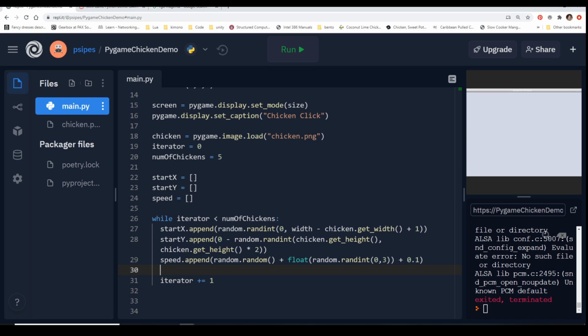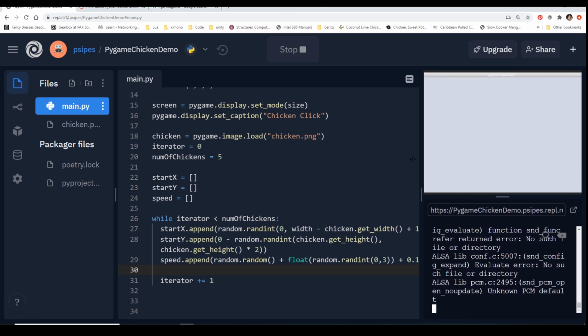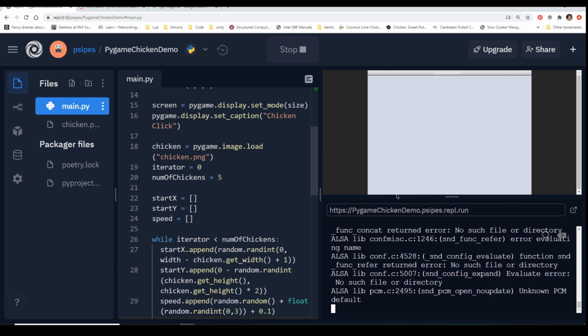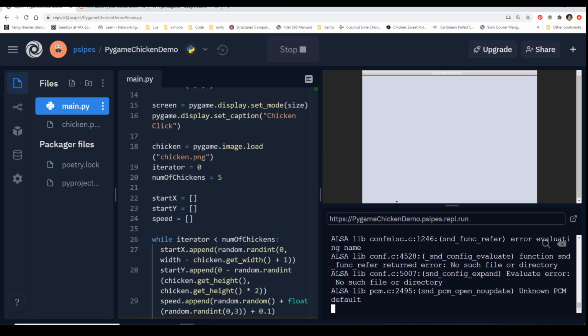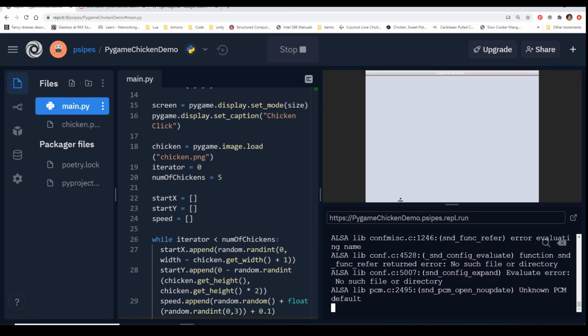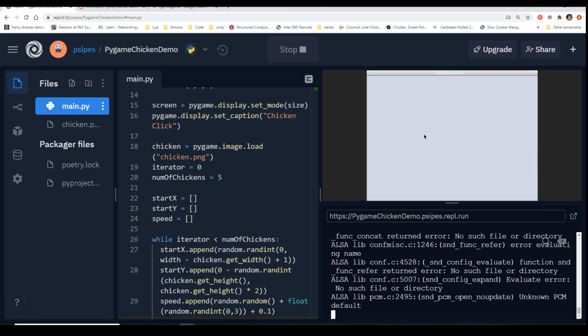So now that we have all of that, we need to start animating and drawing things. Because if we were to run right now, again, for those of us just joining, for whatever reason, you're going to find that Pygame and Repl are playing dirty games right now.